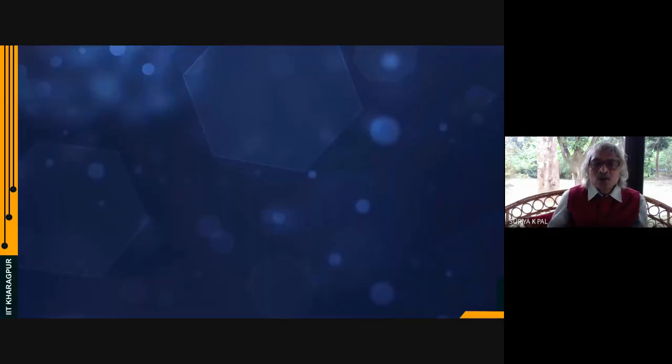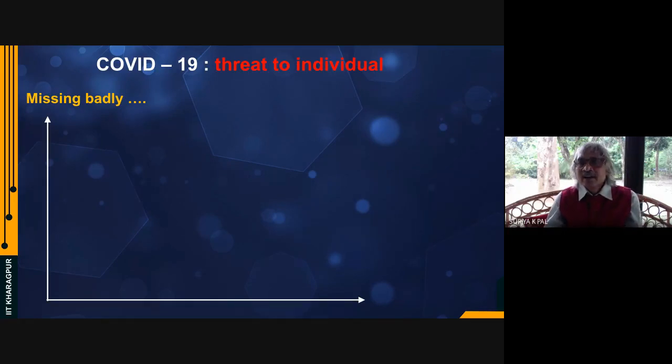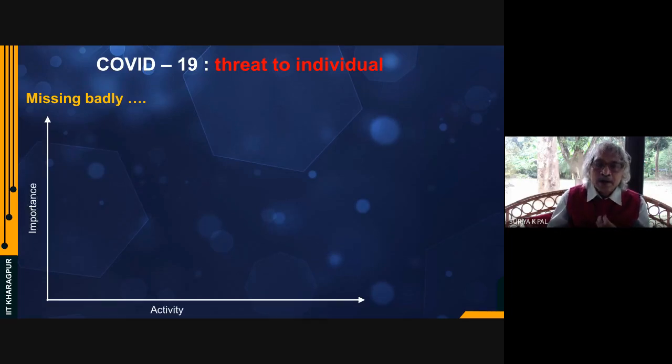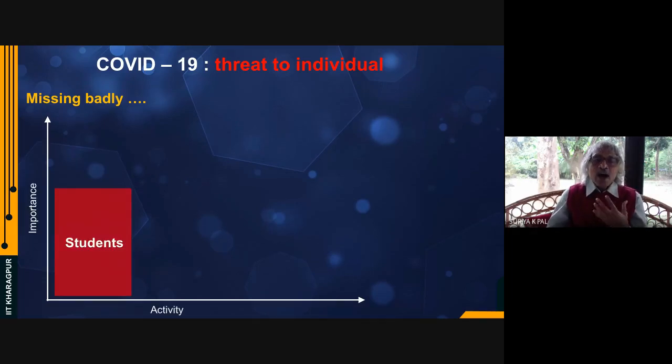Now COVID is posing threats to all of us, and how much of a threat is it posing? When we talk about how much the world is getting affected, we first think of ourselves only, like how am I getting affected. When I talk about how I am affected, I mean Surjya Pal. In that case, I am missing my activities. What are the activities? I am missing my students, as I mentioned, the scholars. I am unable to see them.